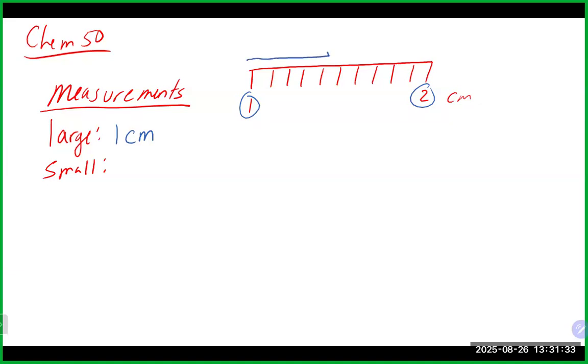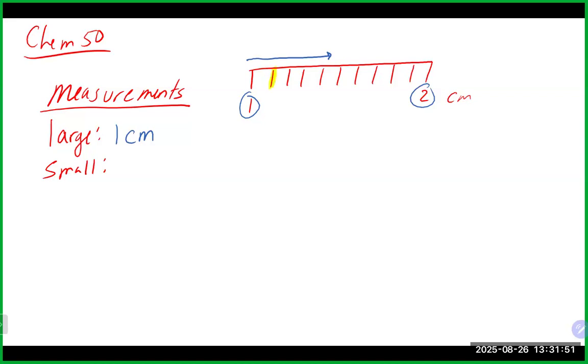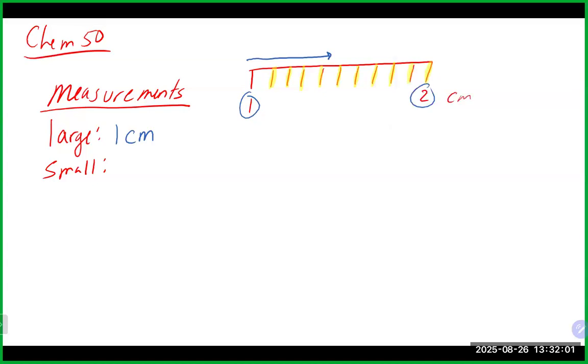Let's say we're measuring this arrow. We then want to count the small markings, which typically do not have actual numbers next to them. They are the markings between the large markings. As you hopefully know, you do want to make sure you count those correctly. We always start counting after the large marking. So 1, 2, 3, 4, 5, 6, 7, 8, 9, and 10. And we stop at the next large marking. So we have 10 markings between our large markings. Divide that by 10. That means that each of the small markings represents 0.1 centimeter.